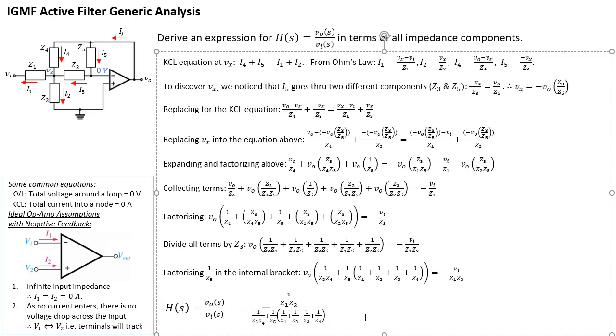All right, so this is now the final expression for the generic MFB active filter, where all the components are represented by impedances Z1 to Z5. So in another video, I'm going to show how to convert this into either a low pass, band pass, high pass, etc., by simply replacing these components by either resistors or capacitors. All right, so this is quite a flexible circuit for building, especially band pass with just a single op amp. So it's usually used to represent a band pass filter.